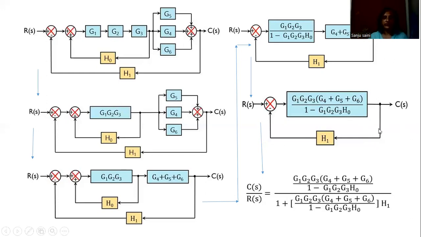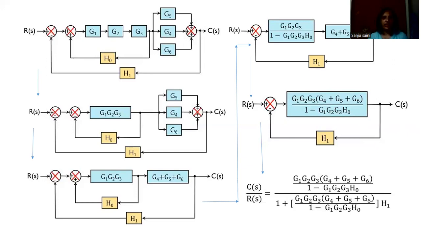So the transfer function of the system is a very important characteristic of the system, because the roots of the transfer function have a very important role to play within the stability of the system. Corresponding to a transfer function, we are having a characteristic equation. In case we consider the normal transfer function of a closed loop system, that is G(s) divided by 1 plus G(s)H(s), the denominator is 1 plus G(s)H(s). If we make this denominator equal to 0, then that is called the characteristic equation of the system.